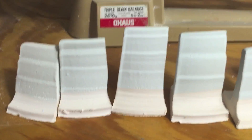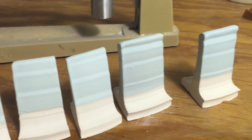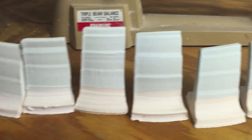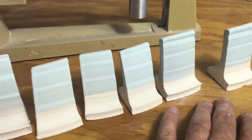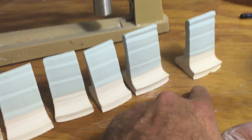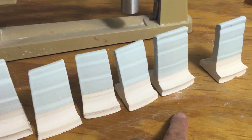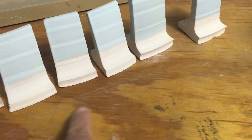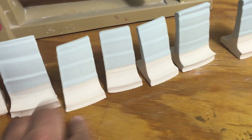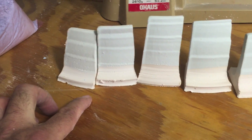You can see already — this is the 1% down at this end — how even before firing you can see it gets slightly darker as the concentration of neodymium increases. After they come out of the kiln, hopefully it will be the same way: a lighter purple on one end and a darker purple on the other. I chose 9% because the last time I used neodymium it looked best around 7% to 8%, so 9% will probably be oversaturated. But if you don't go high enough, you'll never know what it looks like.